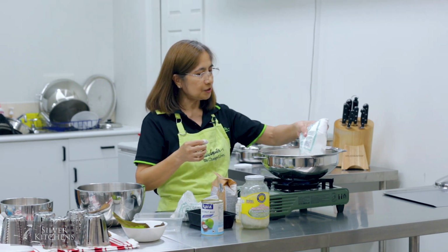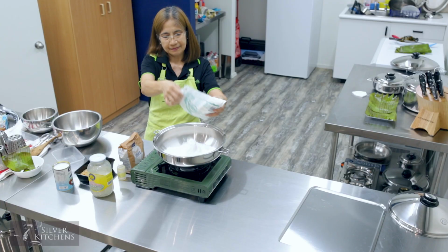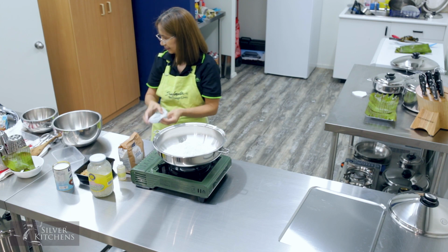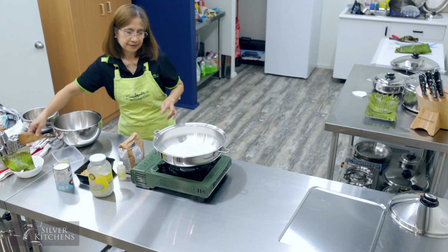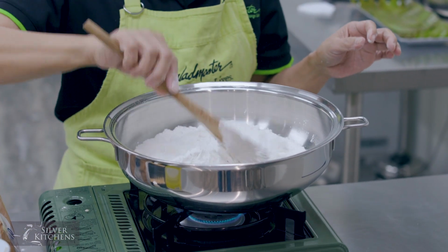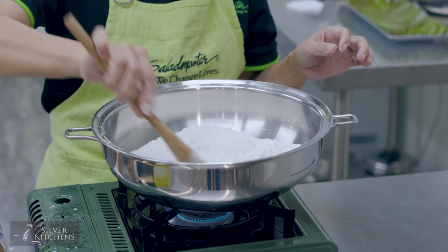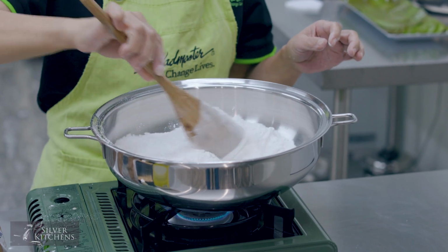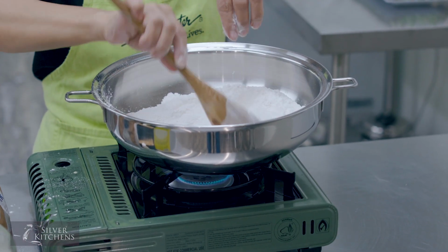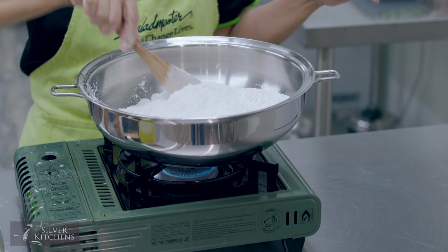Okay. So we just need to roast and toast our glutinous rice. Put them in there. Okay, so medium fire. You don't want to burn them. All right. So you just have to stir them so that they roast evenly. And what you want is not really to have it so brown. You just want the texture to be a little bit grainier compared to the silky smooth texture of the raw rice flour.